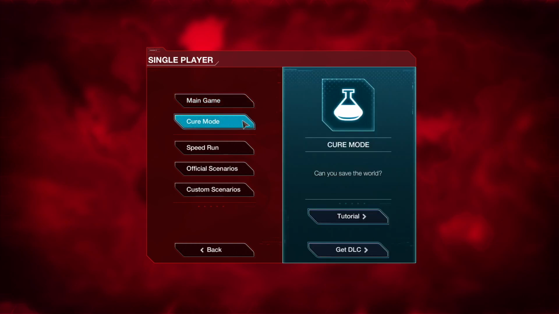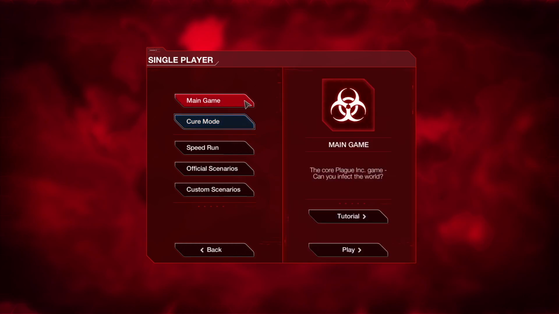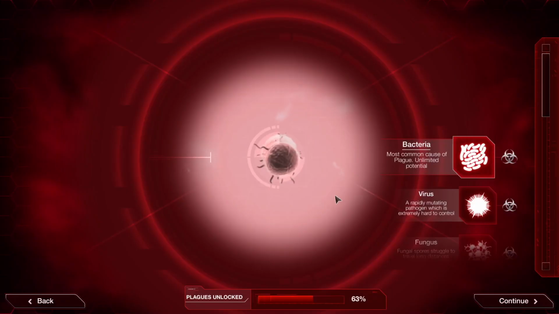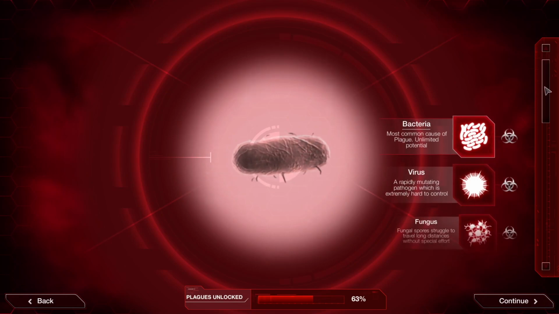Because of course COVID brought in cure mode. Can you save the world instead? But no, we'll just do the main game as normal. Let's see. Oh, Shadow Plague, really? Nah. We'll just do the normal bacteria thing, I think.